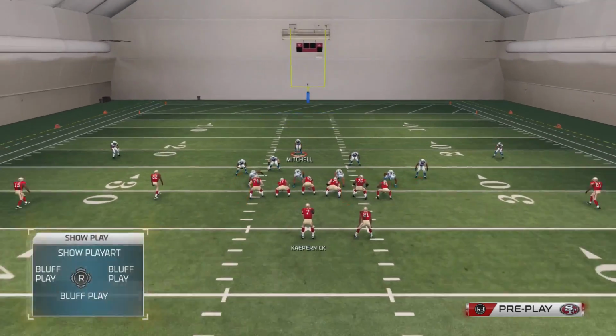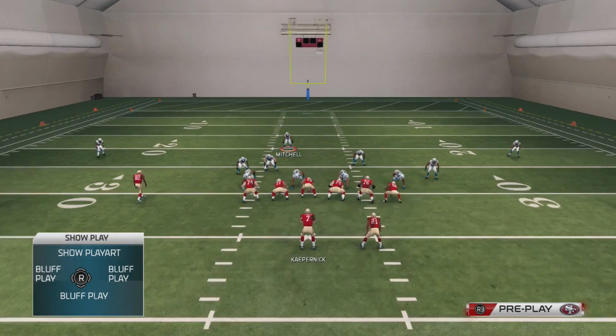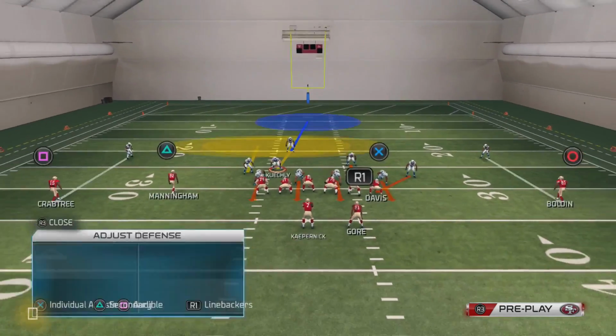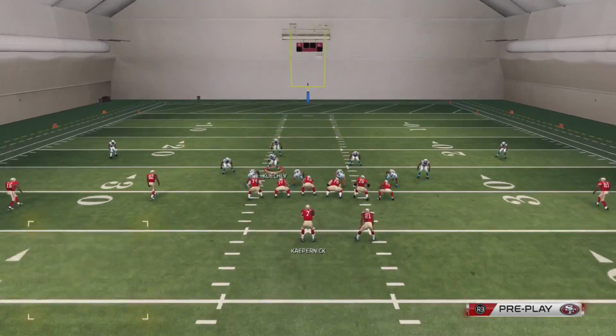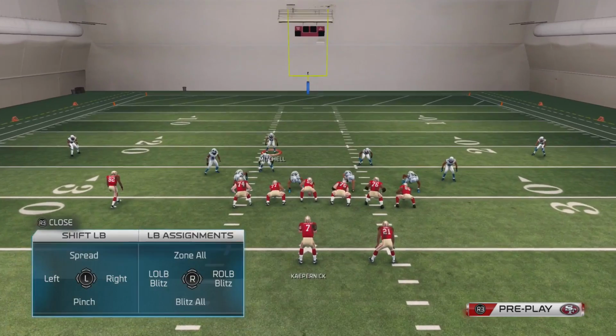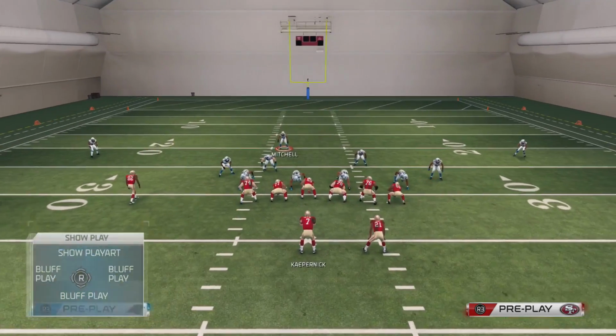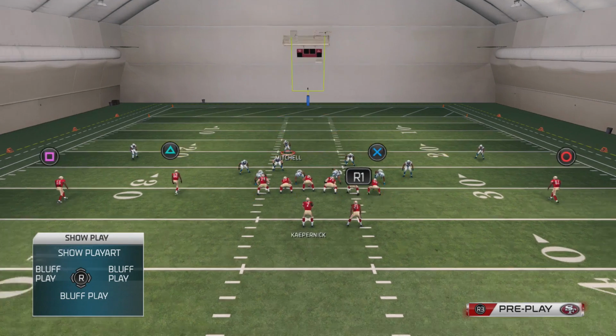What if we need to re-blitz all of them? Obviously, you can just go right stick down. But sometimes, what if you want to put these 3 guys in hooks like that? Obviously going through the pain of putting them each in a hook zone, it's going to take quite a bit of time. Whereas if you just put them all in zone all and then kind of double base align, you can get a nice little effect like that. So those types of things can be really nice.